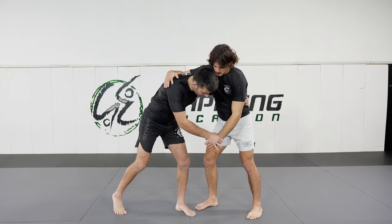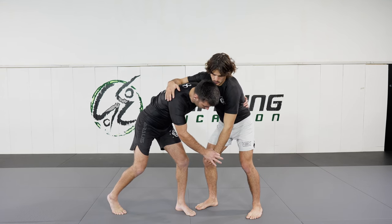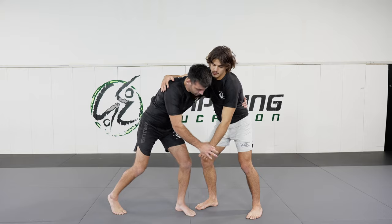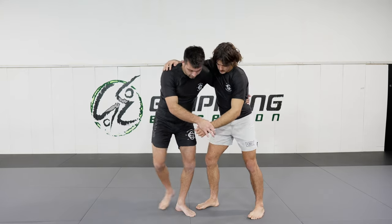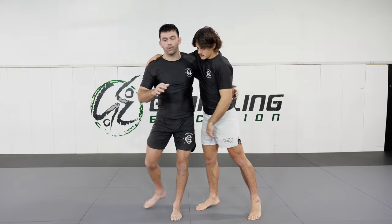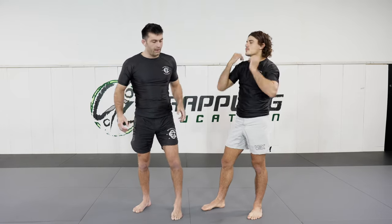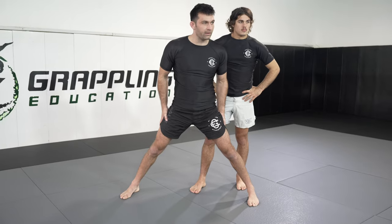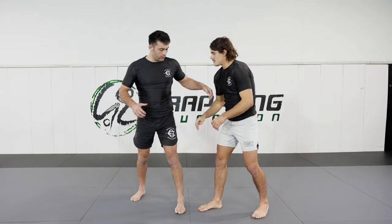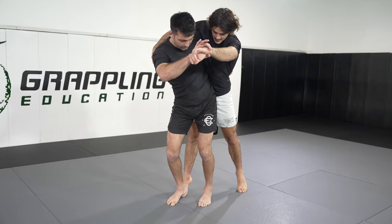I can start with a downward motion — that's fine — but the second I look to attempt this throw, I'm going to start to pull the arm up and look towards my wrist. At the same time, I'm bringing my feet together. A really important thing to note is that a hip toss gets its power from your legs. It's impossible to create power if my legs are in a split position — I can't squat and I can't drive.